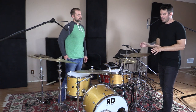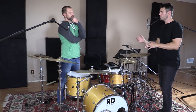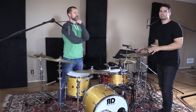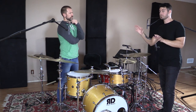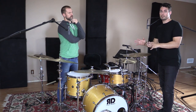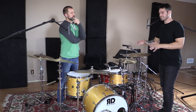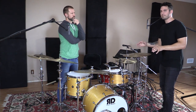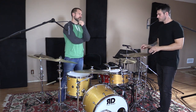Plus, you know, having the close mics on the toms and the kick and the snare are great, but if you don't have the whole kit and caboodle here, it's just not going to sound realistic. Because when you go to a show or you're practicing or whatever it may be, you're hearing everything. You're hearing the room sound, whether you know it or not. Big room, stadium, small room, bedroom or bathroom or garage or storage unit, wherever you're practicing. You're hearing all that, and it's playing a part in what the drum sounds like. So if you don't capture that accurately, you're not accurately capturing the sound of the drum kit. Okay. So that's really important.